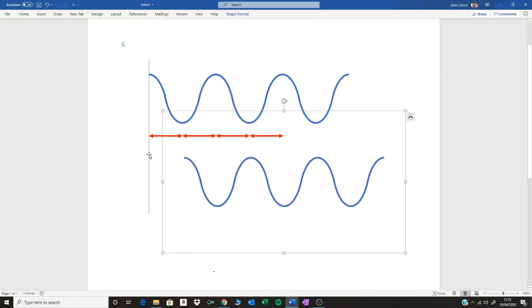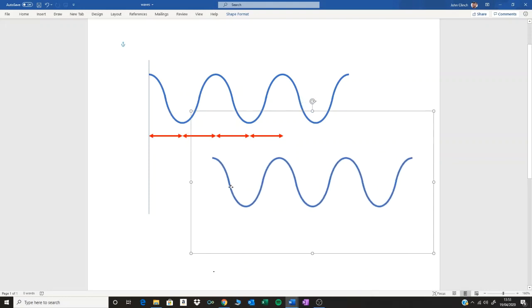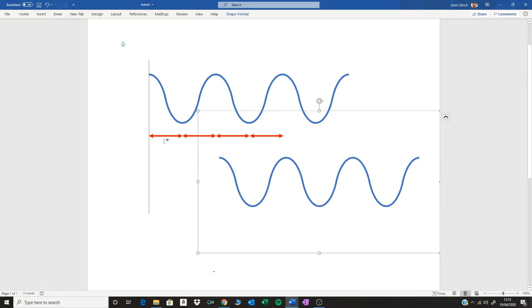And the key piece of terminology here is to say that we have a path difference of half a wavelength. The path difference means the difference in distance they've travelled. This one started half a wavelength further right, so they're out of phase. But if I keep moving along and I make the path difference a whole wavelength, remember those red double-headed arrows are half a wavelength long, we're now back in phase. We have constructive superposition, and therefore we would have a bright spot.